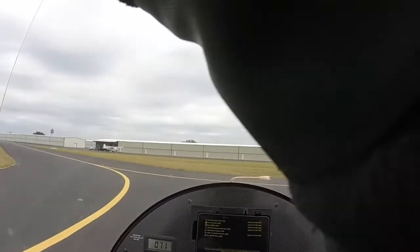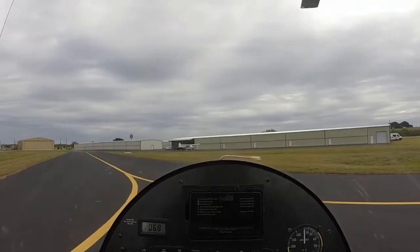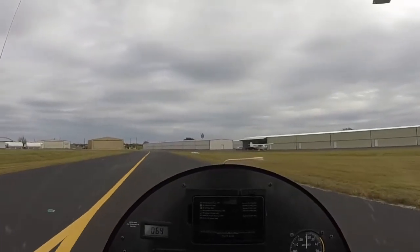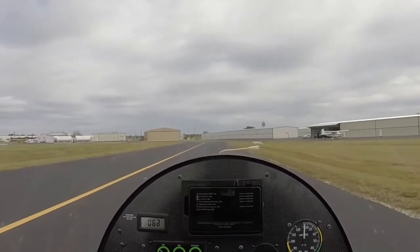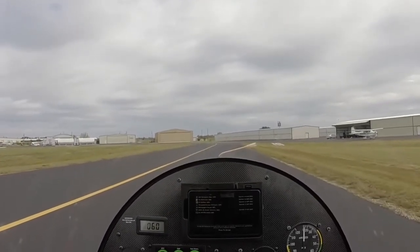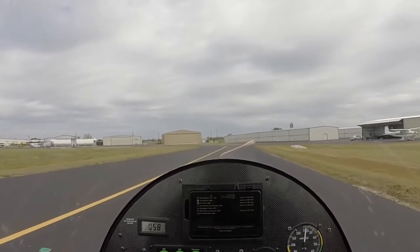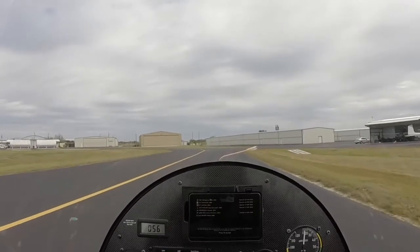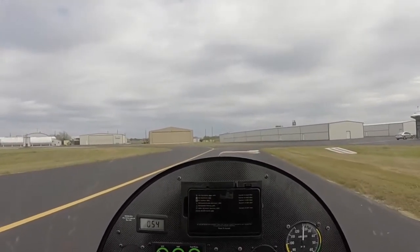I fly the simulator a lot of times. You do what? I fly the simulator that way all the time. But there you got lots of do-overs. Yeah, one thing to know is that the sim is very different than reality, typically. Exactly. So there's things that happen in the real world that you can't think of in the sim. No. But you don't have the same feel. Exactly. You really don't. You have to imagine the feel.